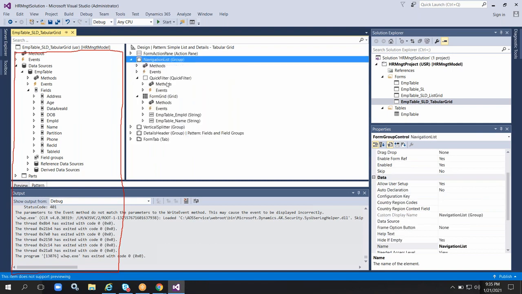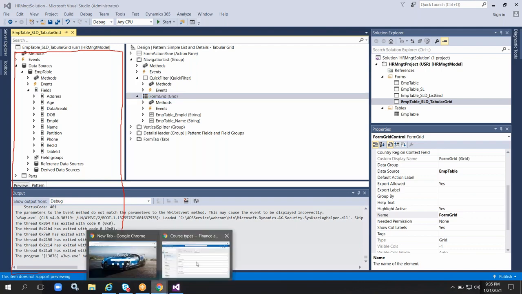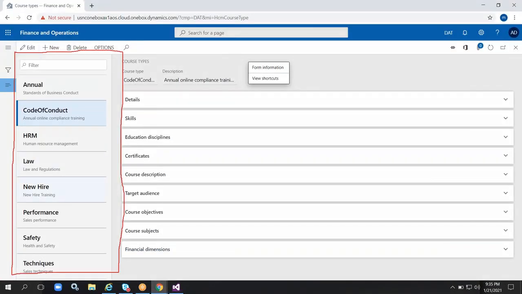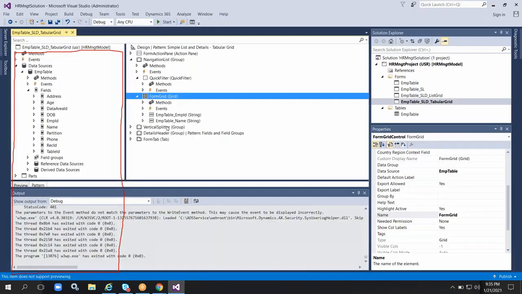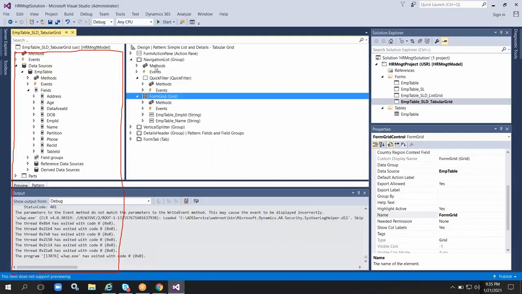You can see filter control and grid control. So in the navigation list group, we need to create filter control and grid control. You can see here filter control and grid control in the navigation list.